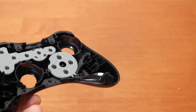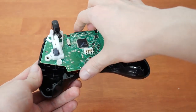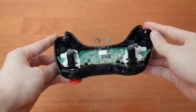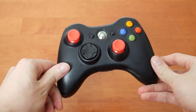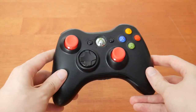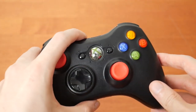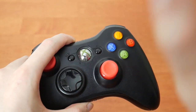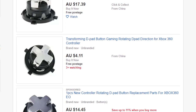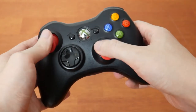Well, that was easy. To really see how this looks, we'll need to put the board back in and look at it as a whole. It actually doesn't look half bad. But I think I was right — it would look a lot more consistent if the D-pad was red too. Weirdly, there didn't seem to be quite as much variety when it came to D-pads online. But I still like the thumbsticks, and maybe I'll keep an eye out if it really starts to bother me.